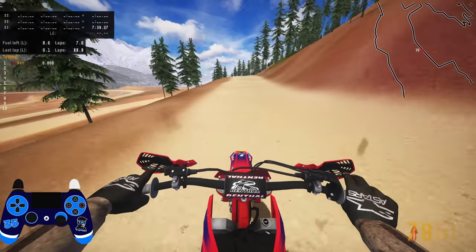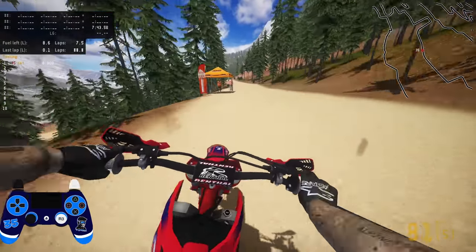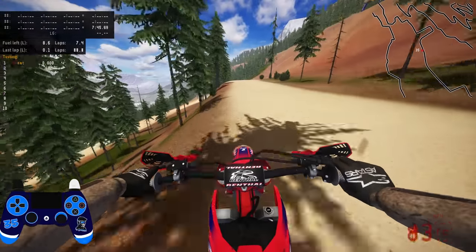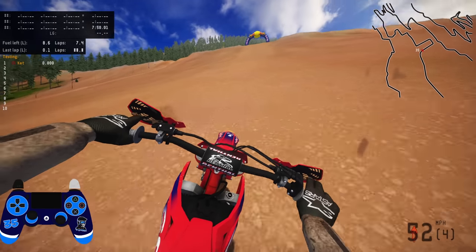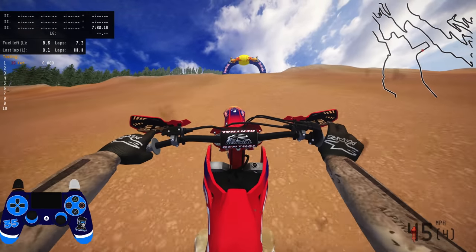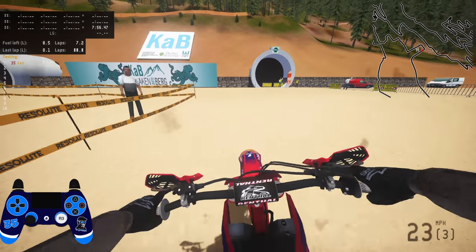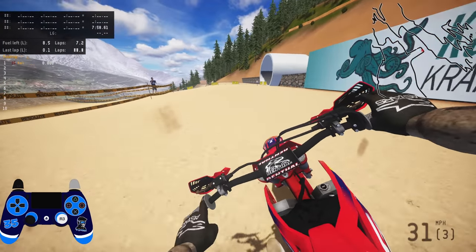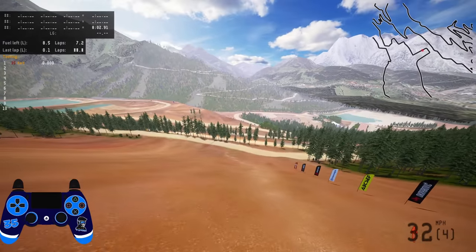Just as a reference, I'm currently 7 minutes 40 in, and I know off by heart that a decent first sector around Krakenberg is about 14 and a half minutes. Yeah, that's how tired I am. I know the sector times. I say sector times plural, I only know the first sector time. I don't bother counting after that. But if I'm around the 14 and a half minute mark, give or take maybe 30 seconds, I will be a happy man, and we know we're on pace for a good time overall.